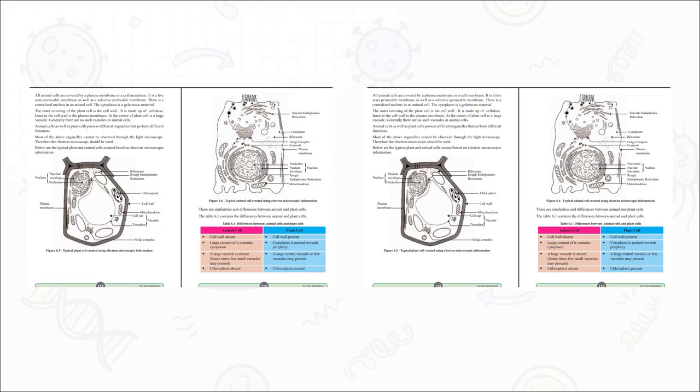See the plant cell on the left? It's much more rigid, kind of rectangular. That's because of its thick outer wall. The animal cell, on the other hand, is rounder, more flexible. And look inside. See that giant water-filled bubble in the plant cell? That's called a central vacuole, and we'll talk about what it does in just a sec.